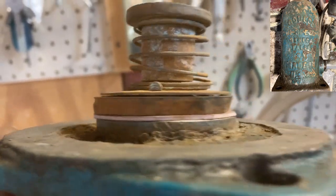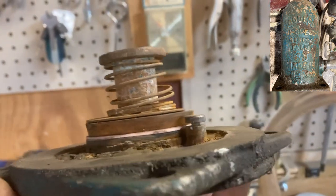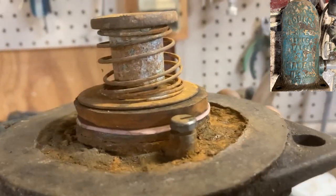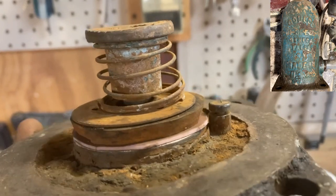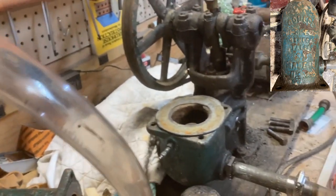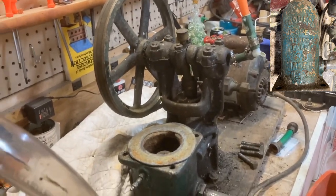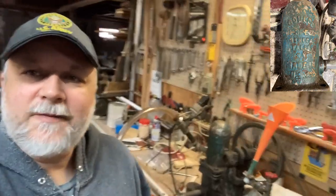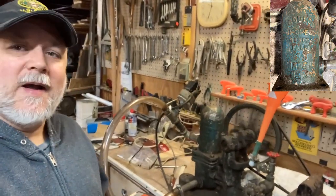All right, so right now this is what the new setup will look like. You can see there's a very thin gasket on the bottom, and I'm using that to hopefully create a seal, and then these upper pieces to help keep that check valve in place. So now it's just a matter of assembling all this and priming it and giving this a shot to see how it works. All right, I don't know if it'll be too loud, but here it goes anyway.